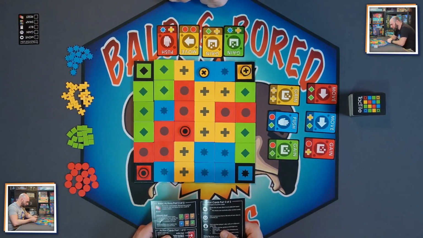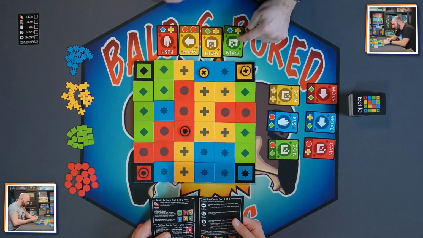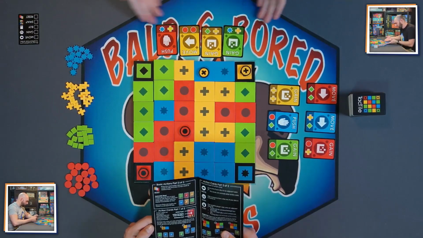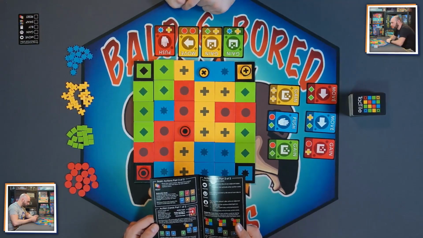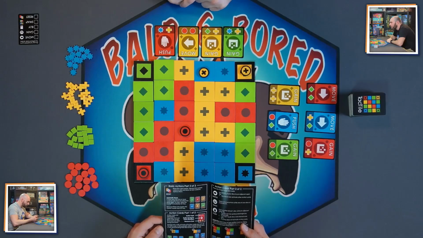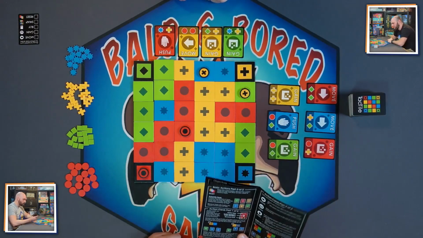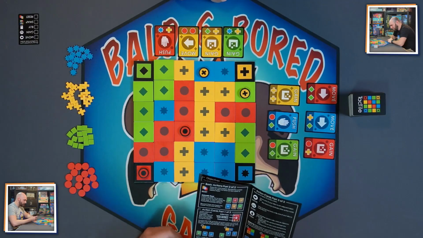The action symbols and color identifiers, so those are in the very middle. And then the resource cost at the bottom. So moving on to a tile activates all action cards you own of that tile's color. And so, for example, if Steve were to move on to green, all of his green cards would become active.